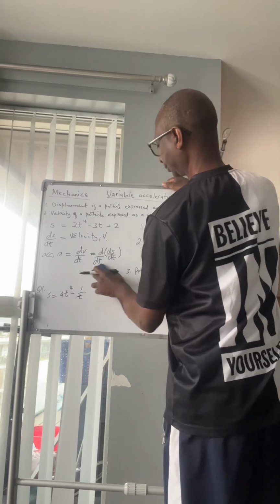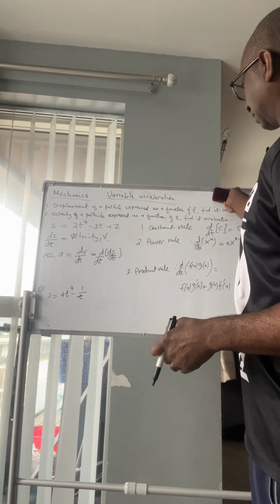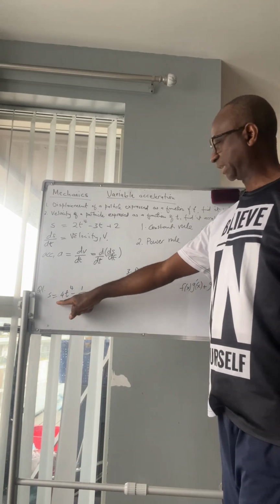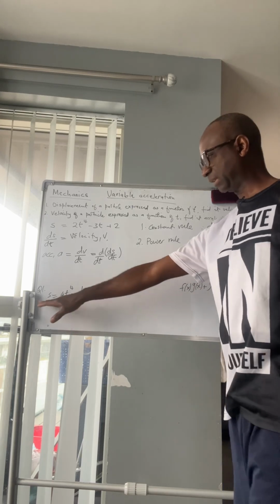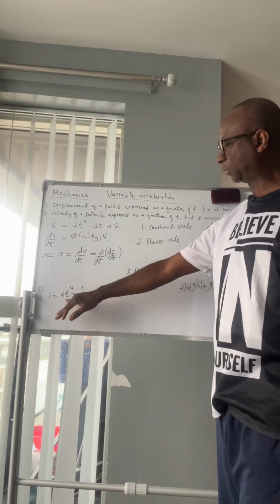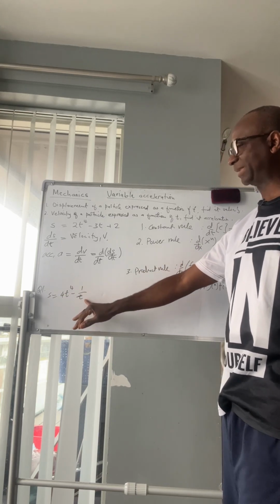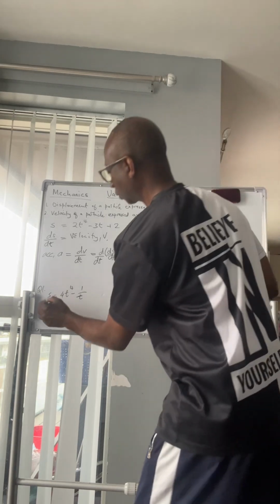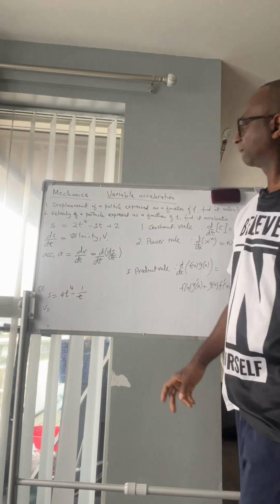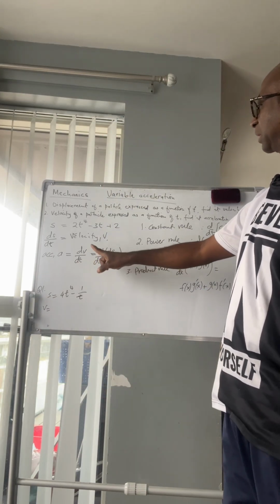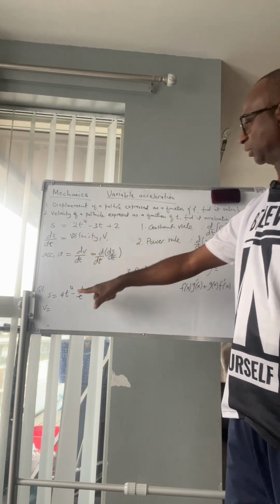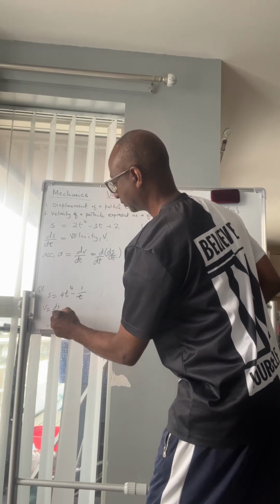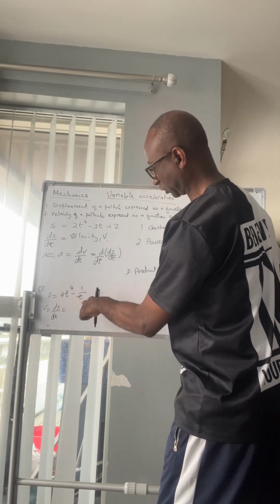We are asked to find the velocity and acceleration for the displacement given for this particle. The displacement is given as a function of time, 4t to the power of 4 minus 1 divided by t, and we're asked to find the velocity and acceleration. So what do we have here? We know velocity is what? What did we say about velocity? It is ds dt, that you differentiate this. So this will give us ds dt. That is, we are differentiating this function by dt.